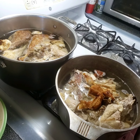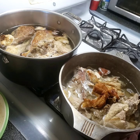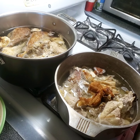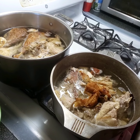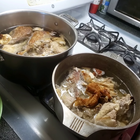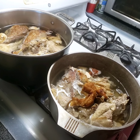What's the minimum you cook it for? I like cooking it overnight, but actually, I'm not going to let it cook overnight, probably, because we need to pick the meat off of this. To make the gumbo. So, if I have enough energy after today's Mardi Gras parades, I'll come home and pick the meat off after we strain it. If not, it'll end up getting picked in the morning.